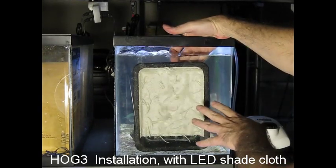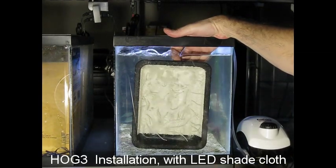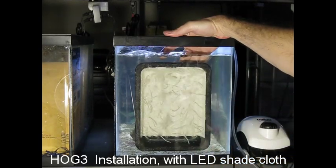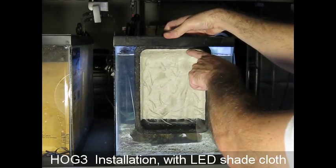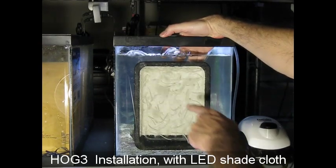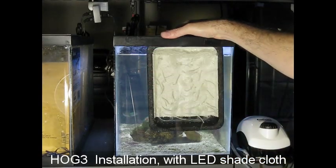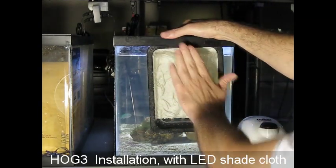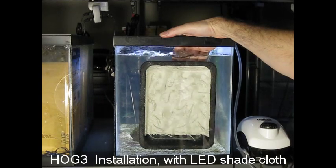Since there's no algae on the inside yet, there's nothing to stop the swirling. Right now it's starting to swirl, and if you tilt it, it might swirl differently. All the bubbles pop on the inside, and the only air comes off the top. I've purposely left the water line low here so you can see the difference. You'd normally run your tank with the water up higher, in which case you'll need to lift the scrubber over the plastic rim. A small rim like this works fine, and right out of the box it looks perfect.